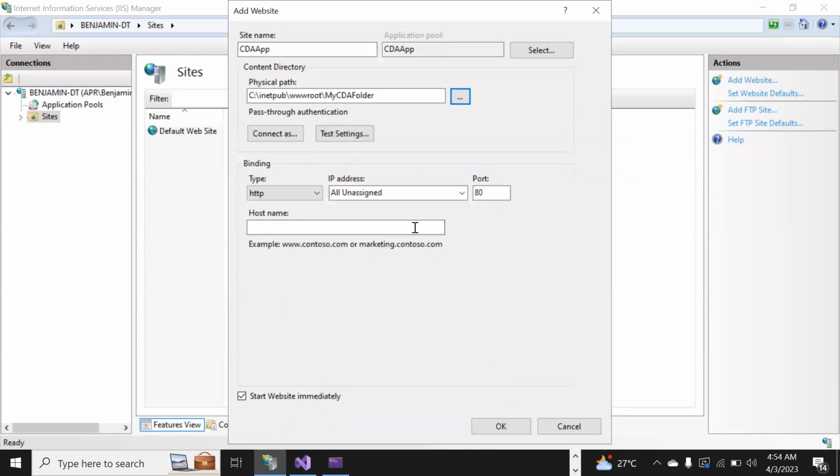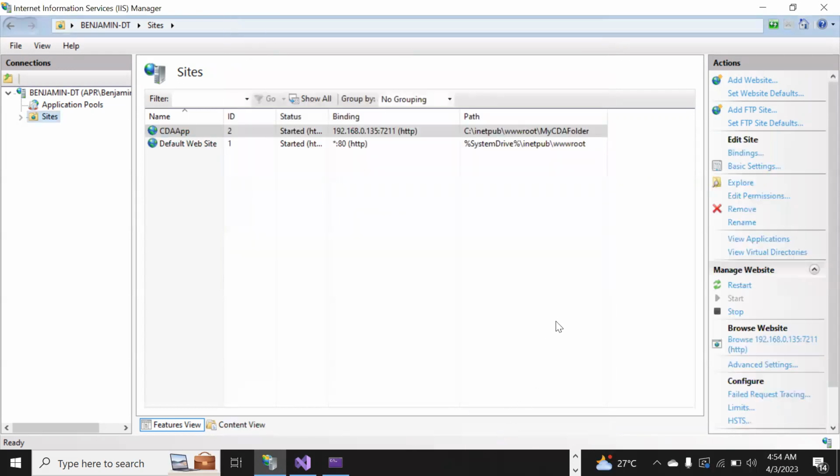Click OK. IP address 192.168.0.135. Port, let me use 7211. Start website immediately. Click OK.